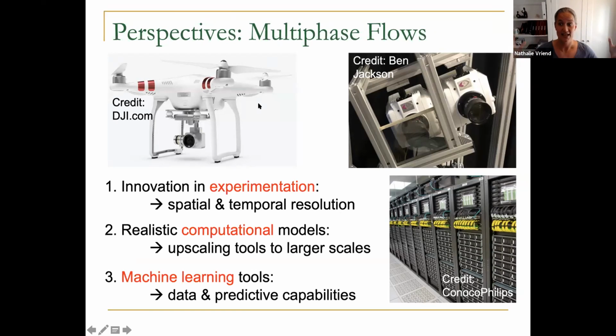And of course, if we have these bigger data sets, whether it's experimental or numerical, we always need to make sense of these data sets. And now with machine learning, we can really kind of get a good handle of it and make sense of the large amount of data that we're able to collect. So that's the end of the multi-phase flow part. I'll give it back to Tom.